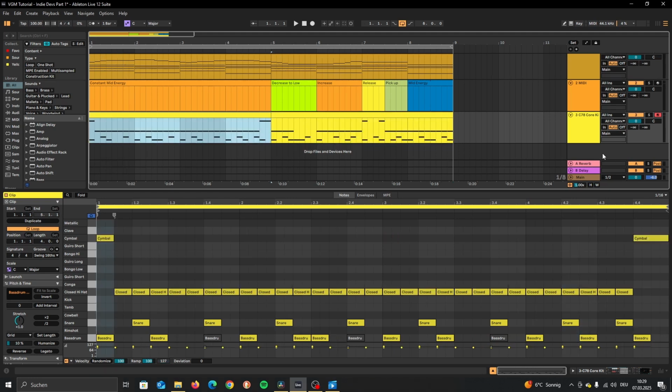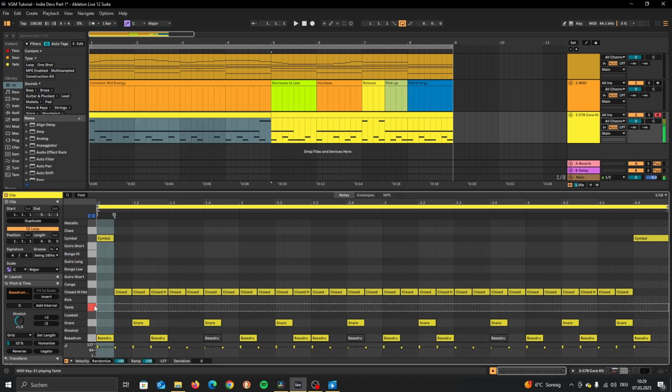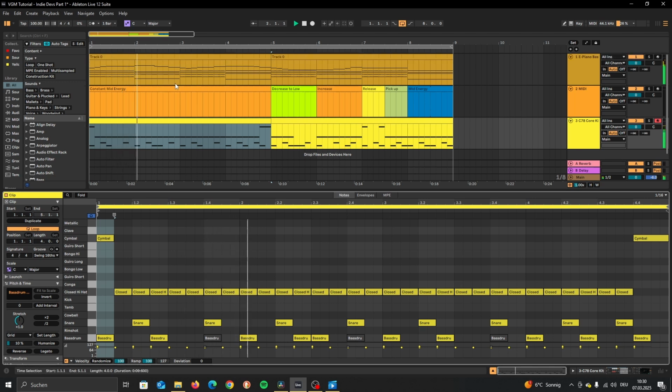Okay, so by now I really want to wrap this part up. It has gone on for quite a long time now, but there would still be so much more that you can do with the drums, because we have only focused on basically the hi-hat, the snare, and the kick, and we have all these other sounds that still could become a main part of our groove. But I want to keep this beginner friendly. Just to show you what I mean, we have made sure that we catch these essential hits, the ones that we have identified in our melody.